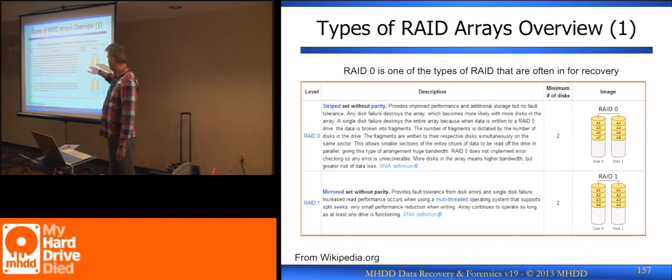So if you have a 500 gig and a 500 gig in RAID 0, you can make it 1 terabyte by slicing it across the drives. If you have a mirror and it's a 500 gig and a 500 gig, you only have 500 gigs of space. Everything you write to it then will be written to the second drive.